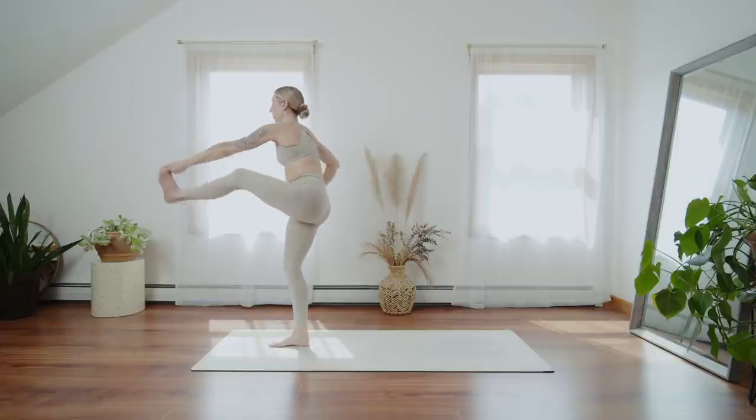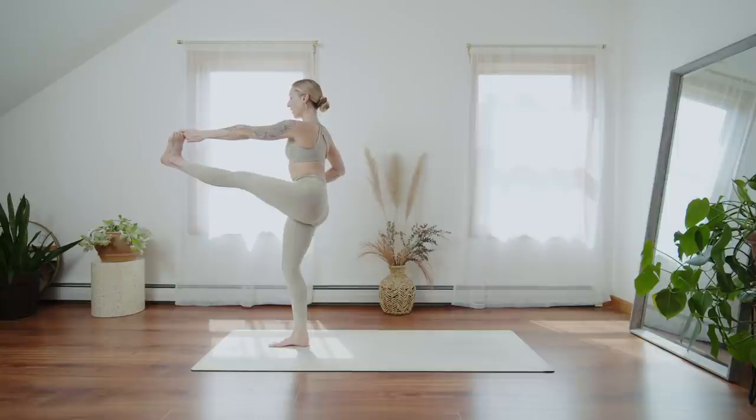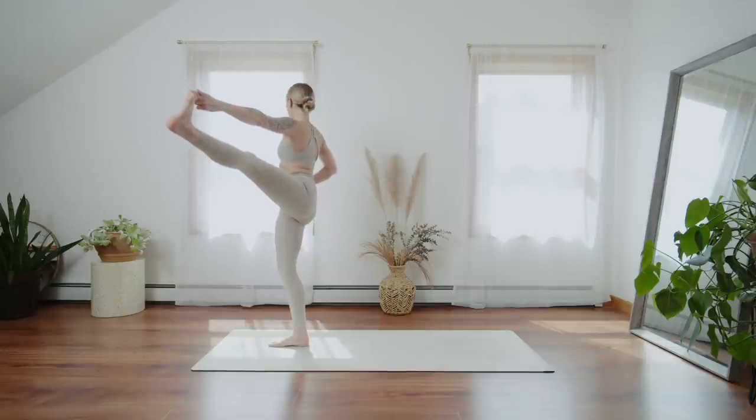Left fingers can go around, left big toe. Again, roll the left shoulder back in towards the midline. Gaze at one point, stand up tall. And then open. Left leg to the left, gaze to the right, maybe reach the right arm out.